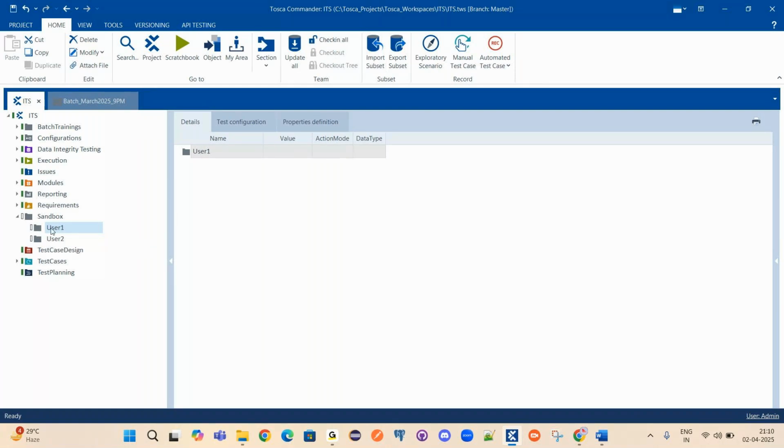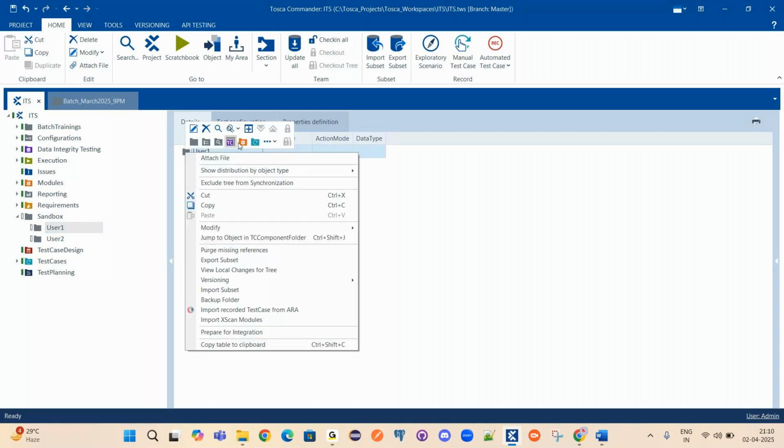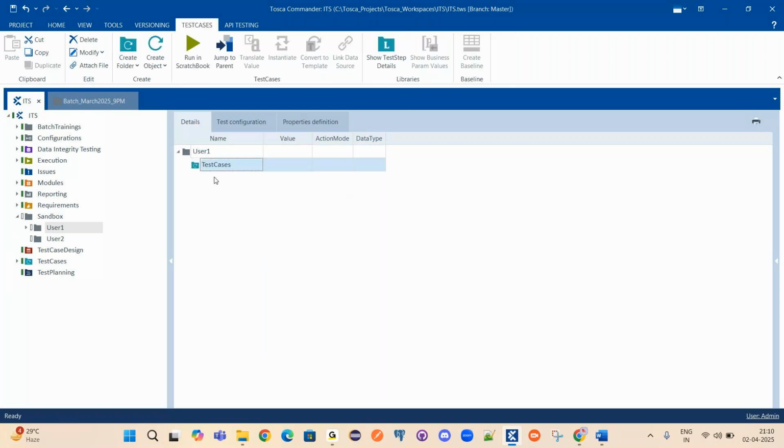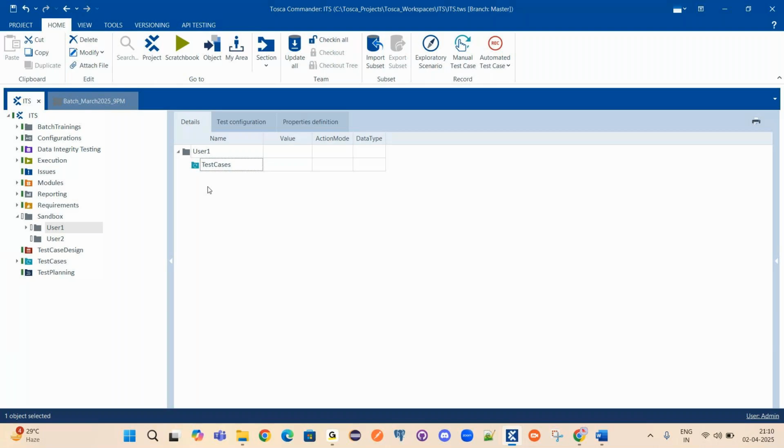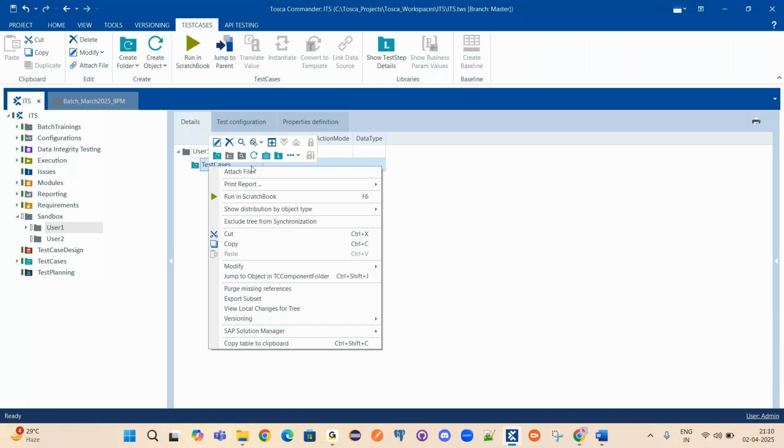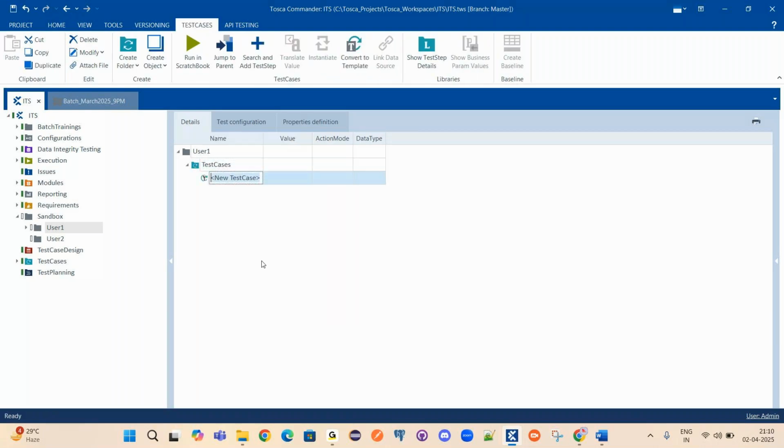So if we want to create test cases, test cases could be created in a folder called test case, right? In the component folder, if we have it, we can create a test case folder by right clicking on this, and from this context menu you can select the option called create test case folder, which is this color. If you click this, now if you want to create any test cases within this test case folder, you can. Like test case 1, test case 2, whatever test case you want to build, you will be creating under the test case section.